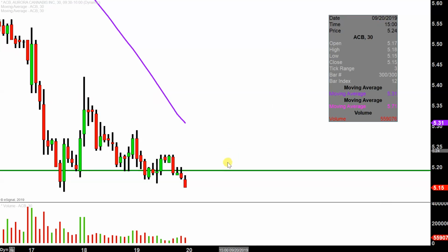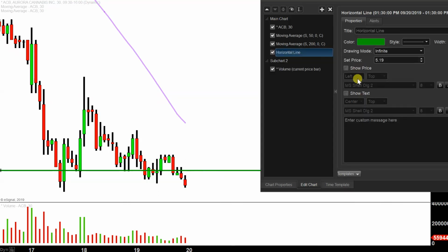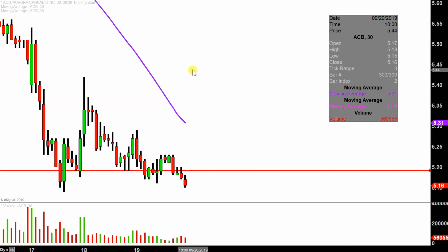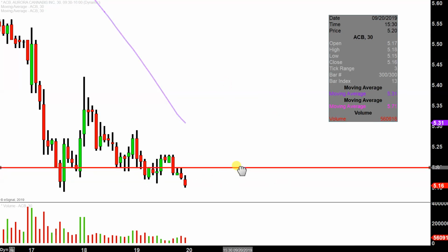The first update that does need to be made comes from a foundational rule in charting, which states that when levels of support are broken and closed below, they do tend to act as resistance. So going into the near term, if there is any sort of attempted bounce back to the upside, $5.20 is going to be that near-term level that needs to be broken.